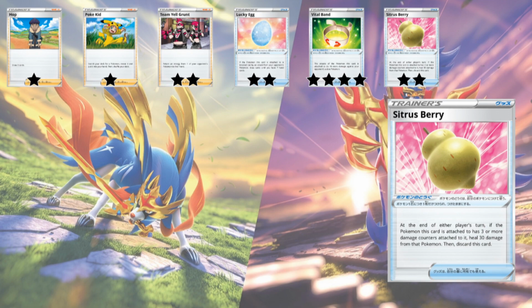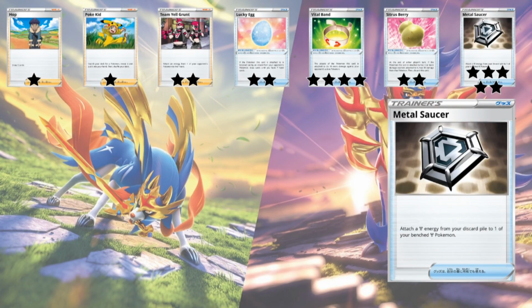So I think that's pretty neat, but it is only 30 damage, and it is a passive tool, and like I mentioned with Lucky Egg, I'm usually not a huge fan of passive tools, so I'm just going to give this card 2 stars. Next we've got Metal Saucer, 5 stars, amazing card.